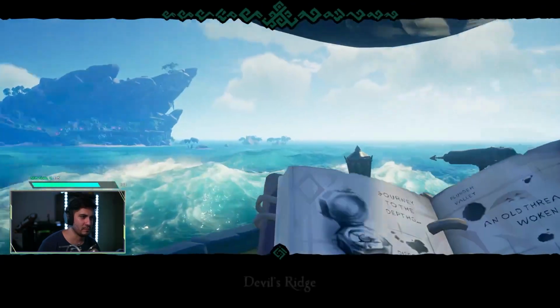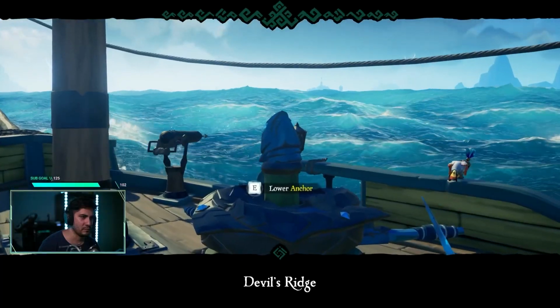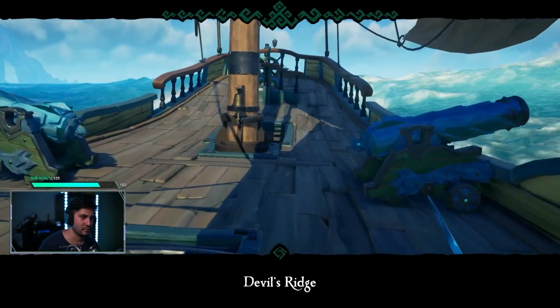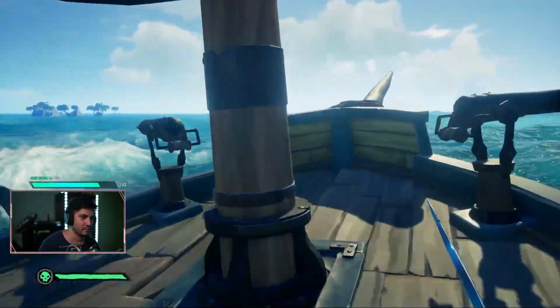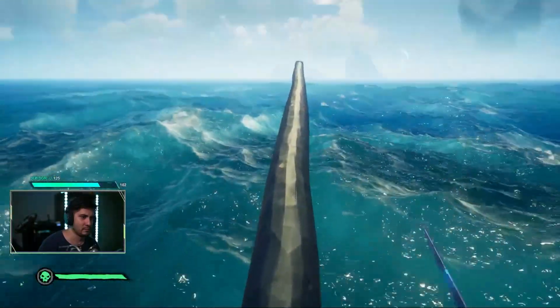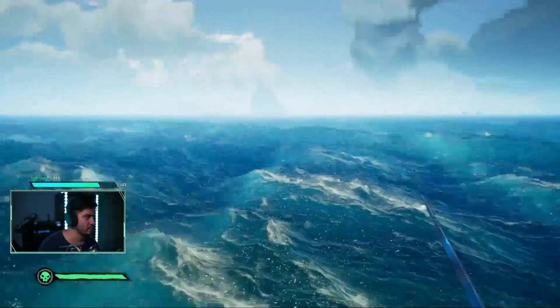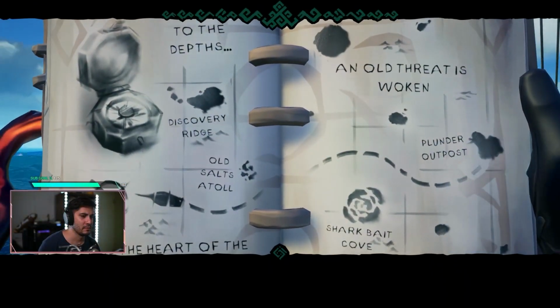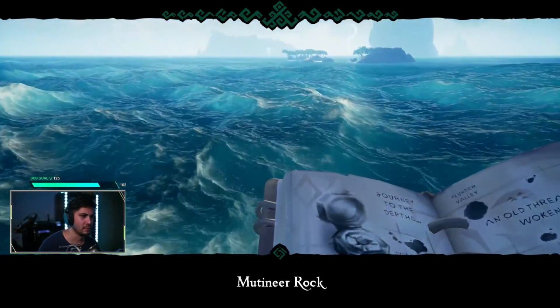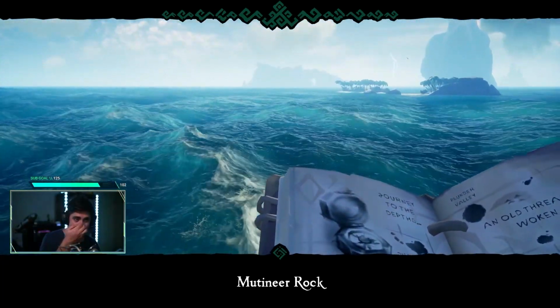And I noticed that there is a grid on this map, so it makes me wonder. Old Salt Atoll. Okay, so that would put it like right there, right? How your book has a grid. We're going too far south. Okay, I'm just trying to avoid this island here. Yeah, watch out.